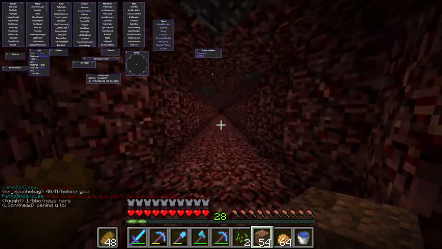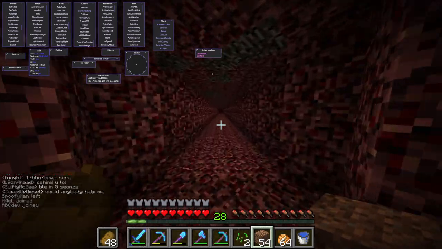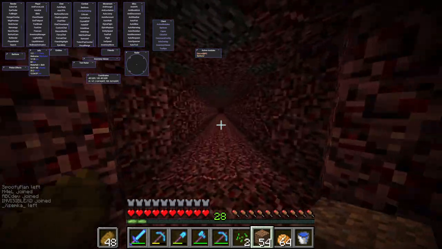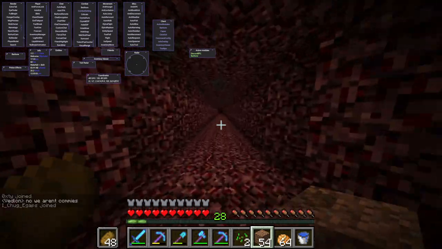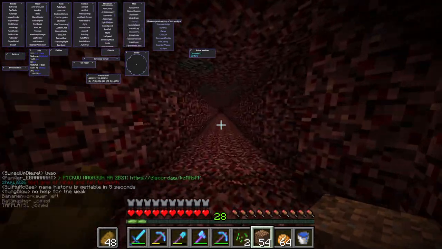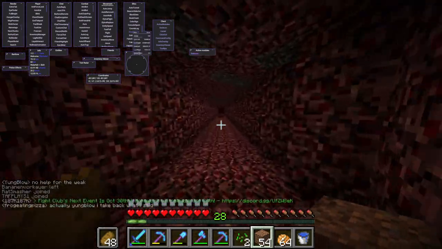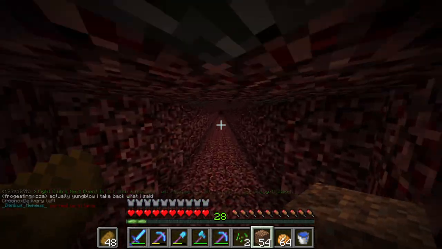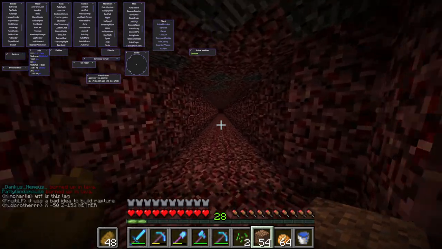So that's that. Let's see. How do I deactivate Discord? Right click, double click. Okay. How do I use Baritone? Wait, should I actually start using Baritone now? Yeah, I want to fix safe walk first.